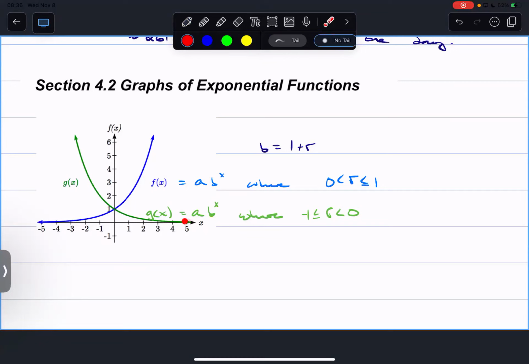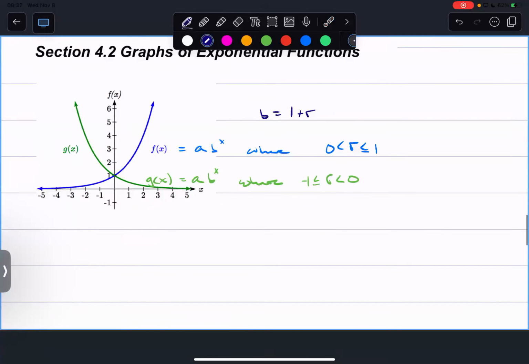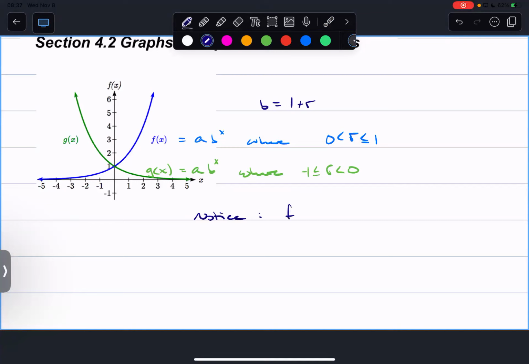There is this horizontal asymptote here, right? And if I shift this graph, then that horizontal asymptote is going to move around. But what's interesting about any shifts left or right is that if I have f of x plus 4, for example, which would be a shift to the left by 4 units, it is going to be a times b to the power of x plus 4. But by our exponent rules, I know I can rewrite this as b to the power of x times b to the power of 4.